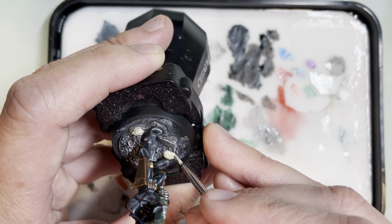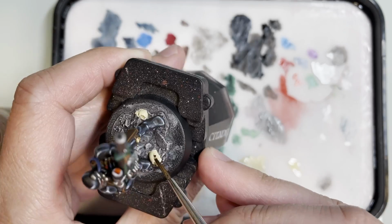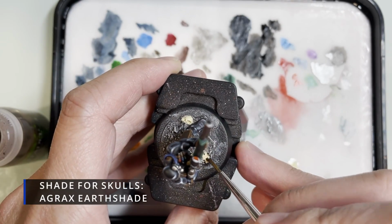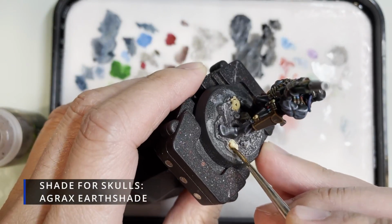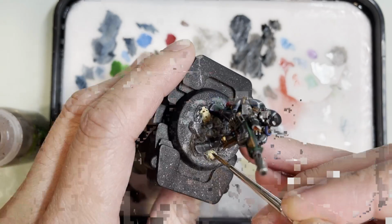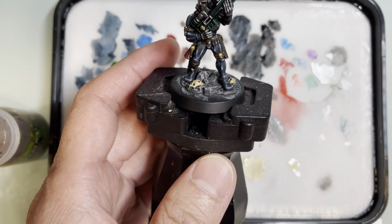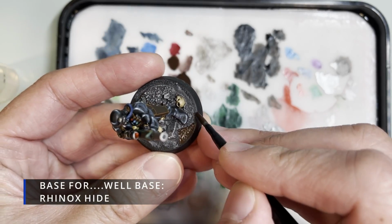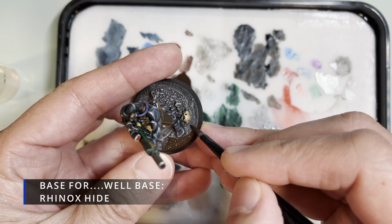The next thing that we're going to be doing is hitting it with Agrax Earthshade, and that gives the skull more of a weathered, dark tone rather than the slightly cool tones of the Seraphim Sepia. And because the skulls have been sitting out for a while, I wanted more of a dark color on them.